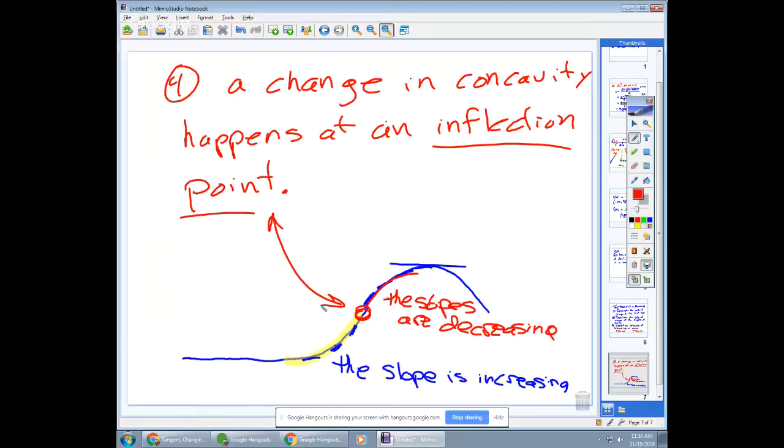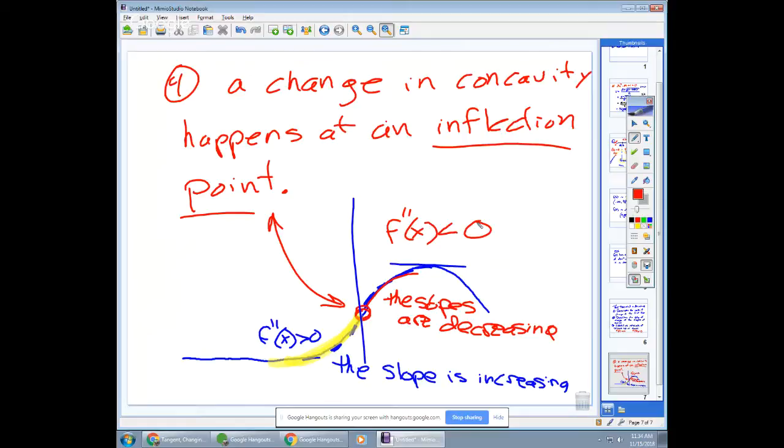Okay. So let's see. The second derivative, if it's positive, it's going to give me that concave up region, which I have right here. And just note, in this situation, f double prime would be greater than 0. And then there's that magic boundary right there. And on the other side here, the second derivative is going to be what? Concave down, second derivative, less than 0. Less than 0. It's going to be less than 0 on that side because it's concave down over there.